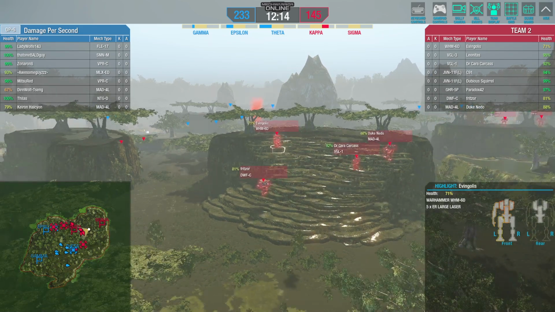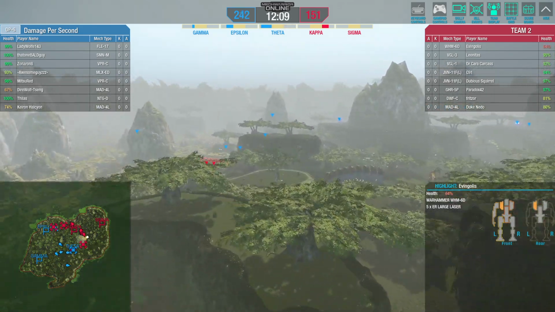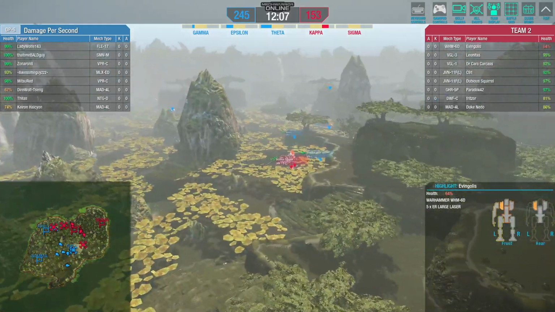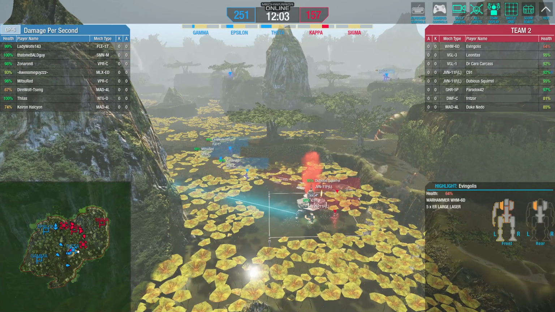Well, look at the fourth guy. The Direwolf can't even get up there and trade. He has to stay low. No. Oh, that was a bad peek. Yeah. The Warhammer 6D is now open orange left torso. I wonder if he's running XL on that.